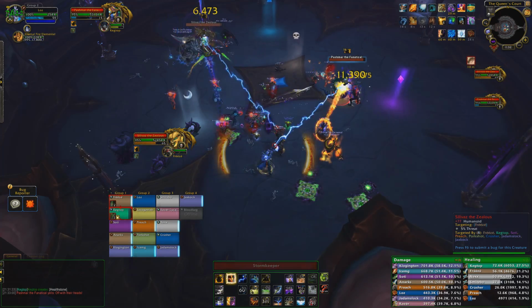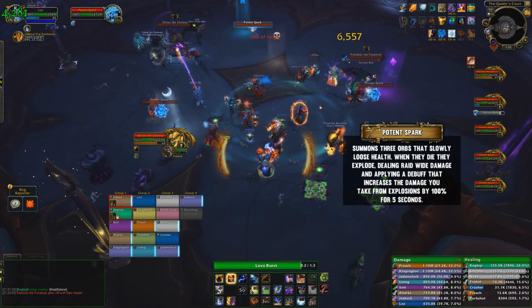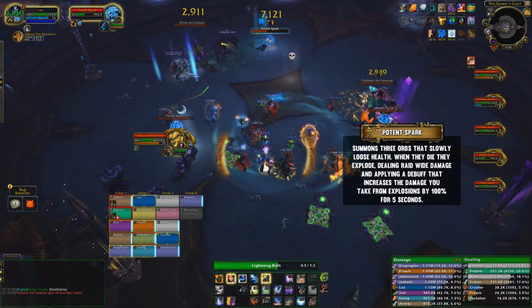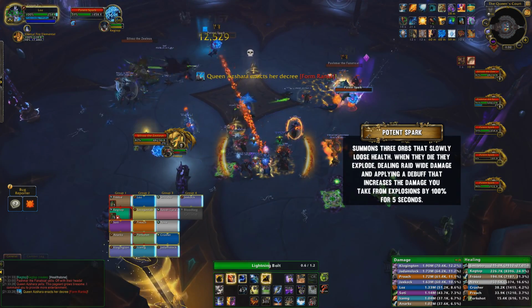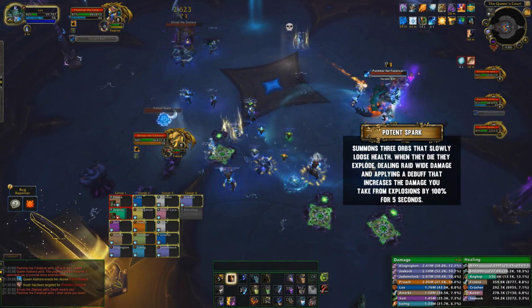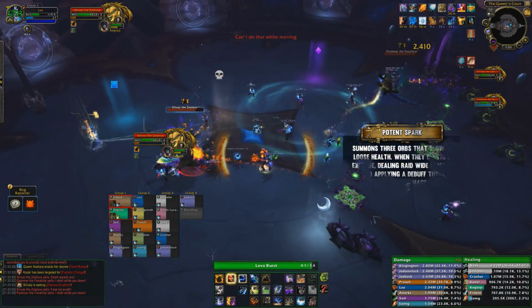She'll also spawn a set of orbs on a timer. These orbs always spawn in the exact same locations and slowly lose health. When they eventually die, they'll deal a large amount of burst damage to the entire raid, also debuffing you, increasing the damage you take from these orb explosions for 5 seconds. So in high botanist fashion, you'll want to nuke down a single orb immediately, wait for the debuff to drop, and then nuke the second, and then completely ignore the last one, letting it explode by itself well after your debuff has dropped for a second time.